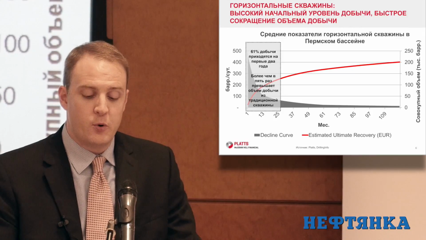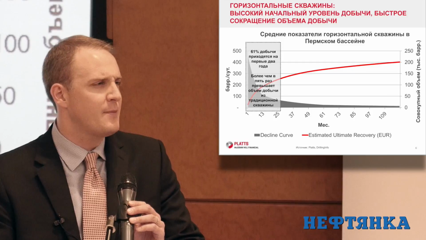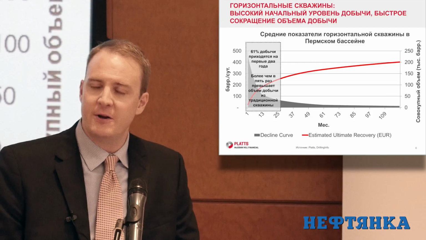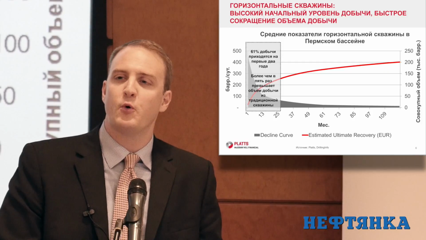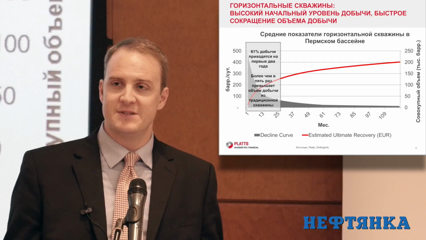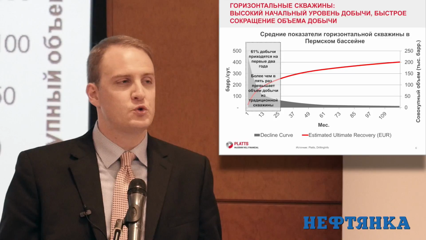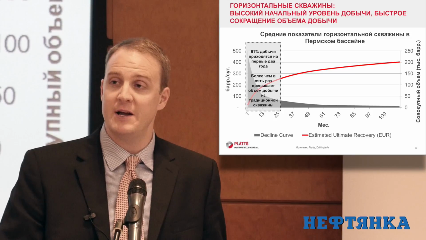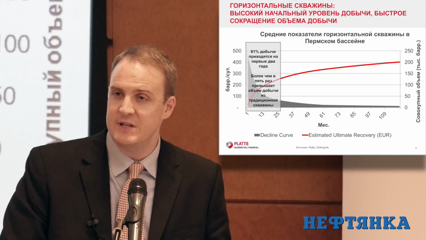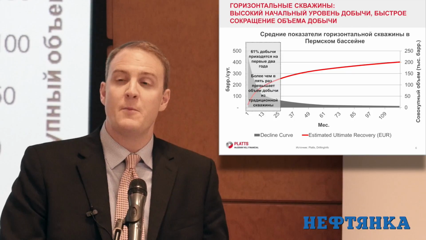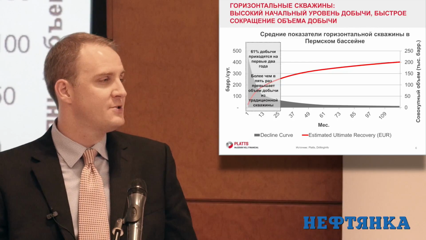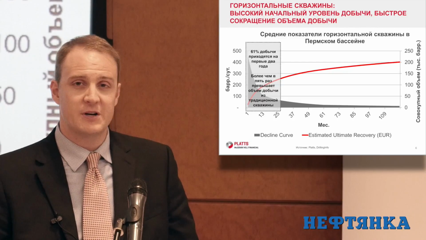A few important notes to make about this. First off, because of that steep decline curve, it's very important for continued production volumes to stay high that producers continue to drill more wells. Because that decline curve falls off so steeply, so rapidly, if the number of wells being drilled declines substantially, then the oil production will come off.